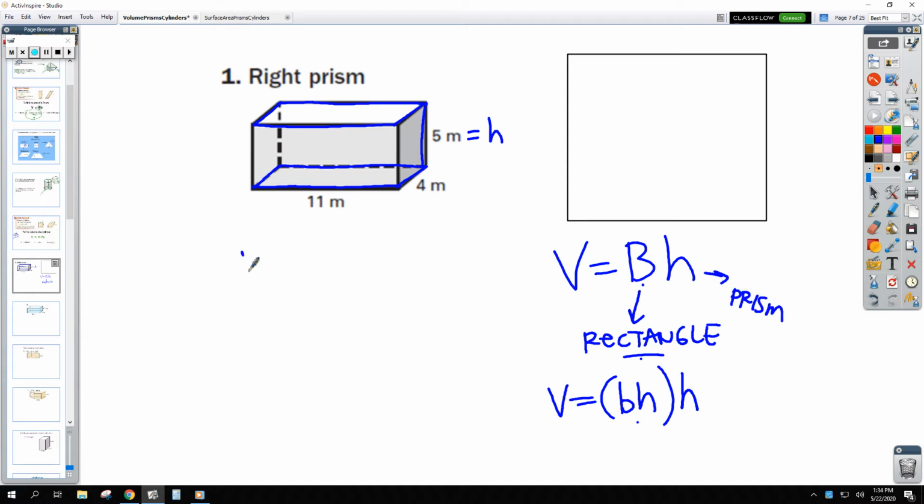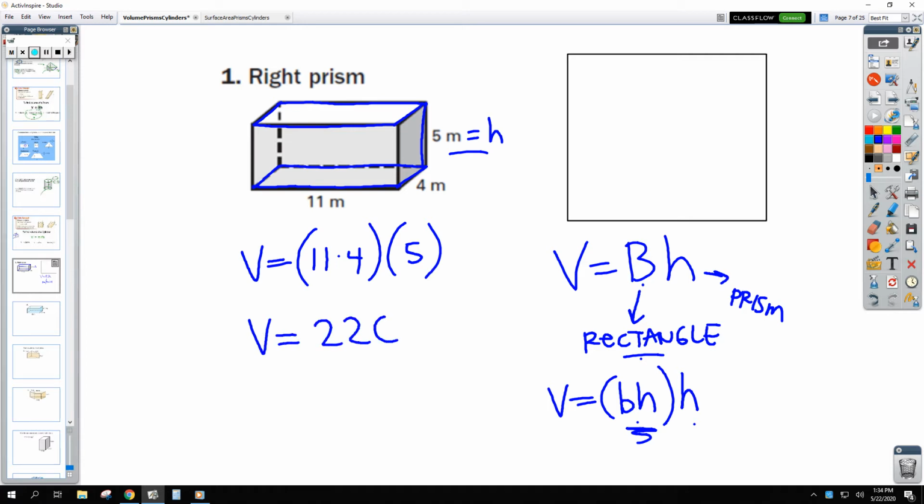Right, so let's take this information over here. The volume formula for this particular rectangular prism is base times height of our rectangle, which is, and we're going to multiply that by the height of the prism, which we identified as, and there you go. All you got to do is multiply that out and you get the volume of your rectangular prism. In this case, the volume is 220. 220 what though? Remember, volume's always labeled in cubic units. In this case, the units are meters, so cubic meters. That's the volume of this rectangular prism.